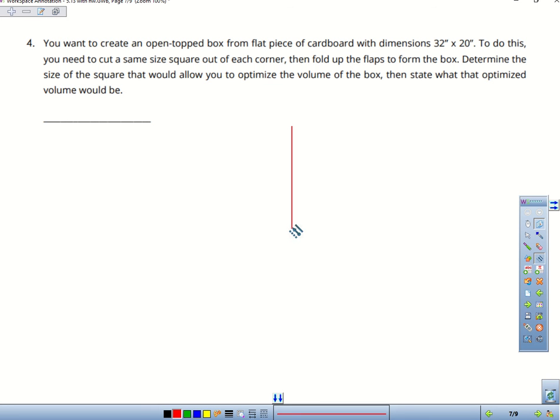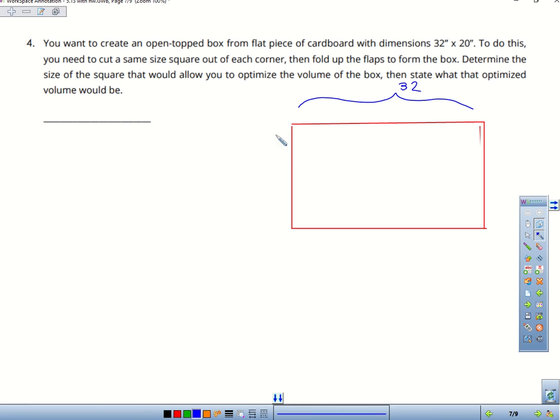So here's the piece of paper originally, and you're going to have to figure out how to cut this paper to make this setup, okay? So you're creating it from a cardboard that has, this side is 32, and this side is what? 20. Now you have to cut an equal box out of each of these. So here you're going to cut out a box. You're going to cut out a box here, here, and here. Now keep in mind these boxes are all supposed to be the same size. It's just hard to draw them that way.